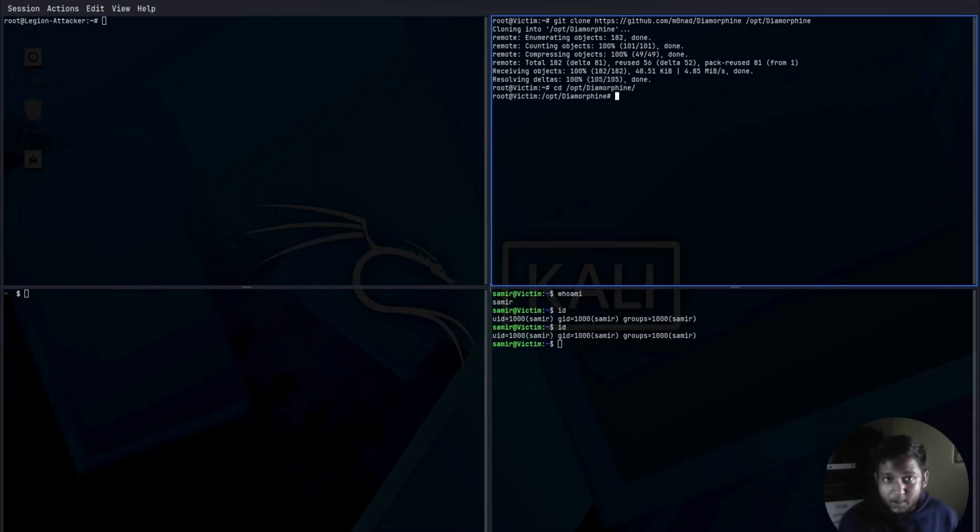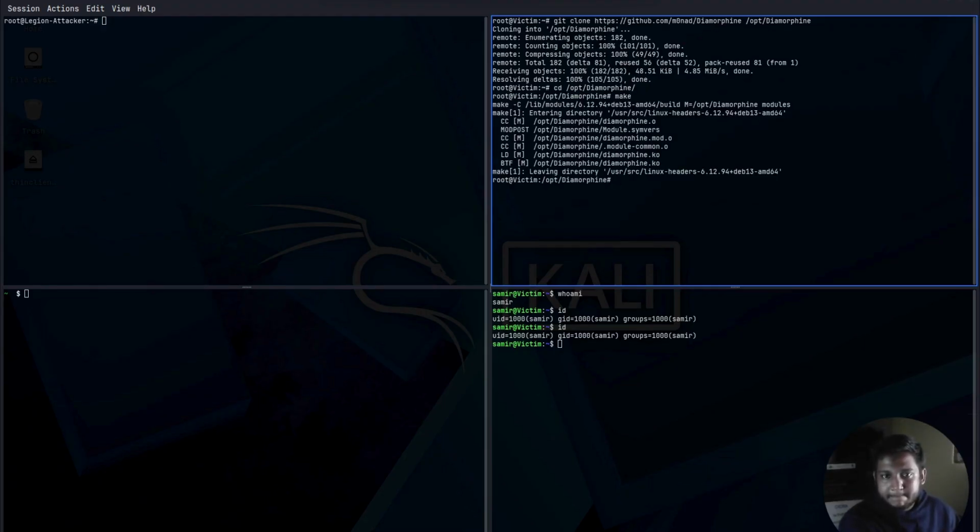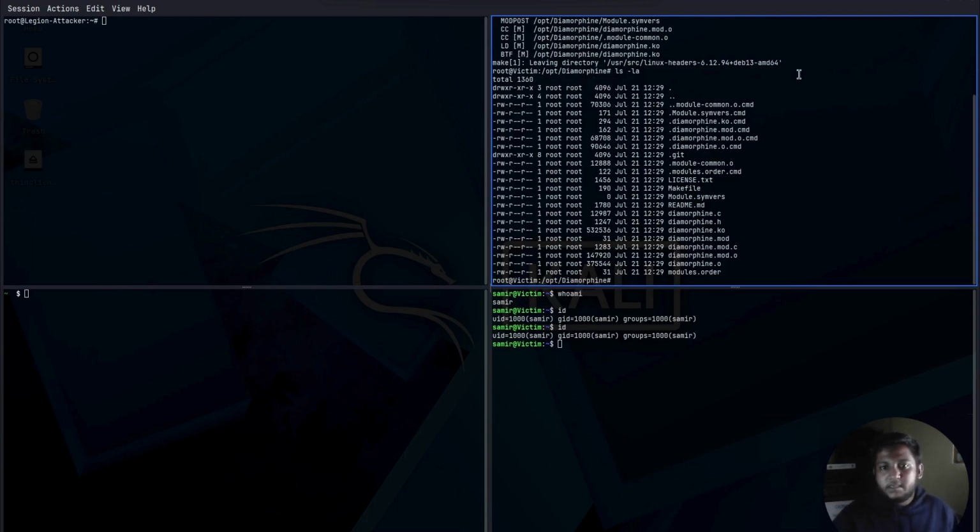Okay, what we're gonna do now is we're gonna make the rootkit. Get everything installed. Okay, done. So as you can see, we have made diamorphine.ko. So this is gonna be our rootkit. This is the first rootkit, Diamorphine. And what we're gonna do now is we're gonna import this as a kernel module.